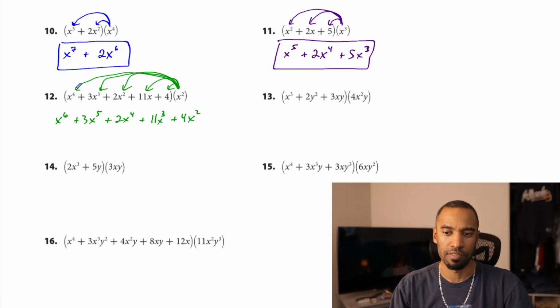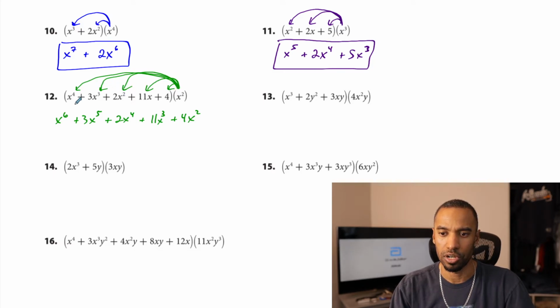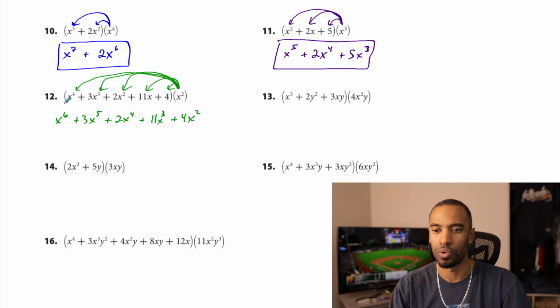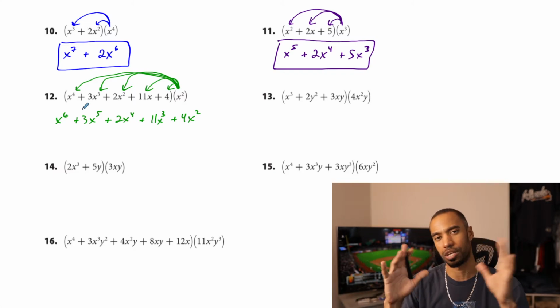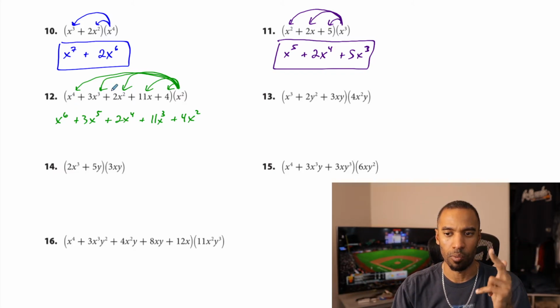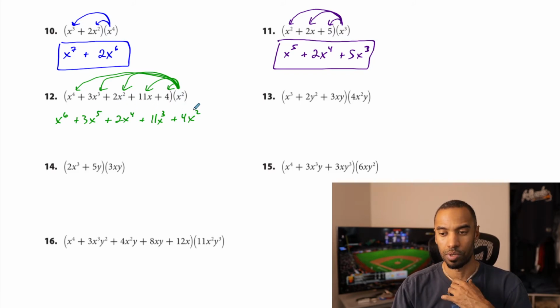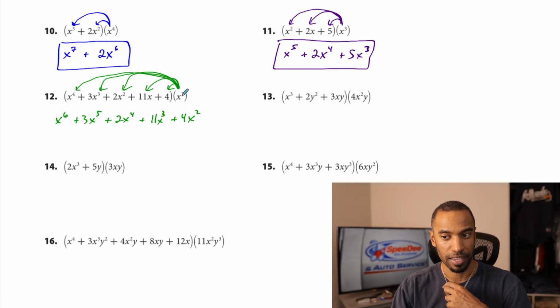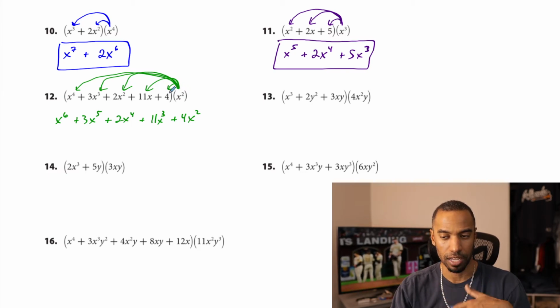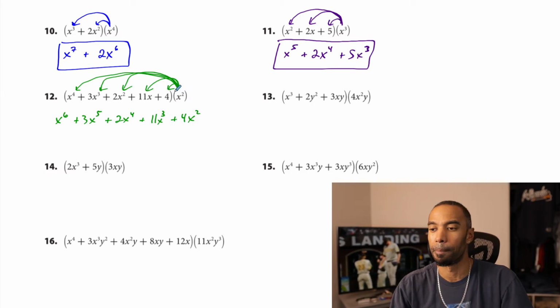And look at the degrees of these. This was 4, 3, 2, 1, 0. Now it's 6, 5, 4, 3, 2. The degrees shouldn't change as far as their separation. It looks like I was going down by 1 degree on each term here. And that should still happen here. That shouldn't be changing as a result of me just multiplying something here. In fact, they got 2 degrees larger. The degree got 2 larger for each of them because of the x squared there.